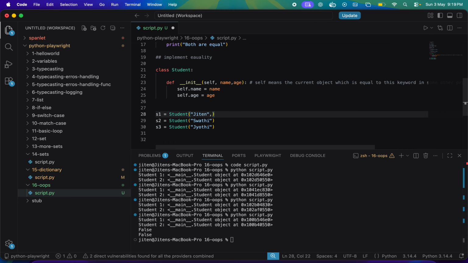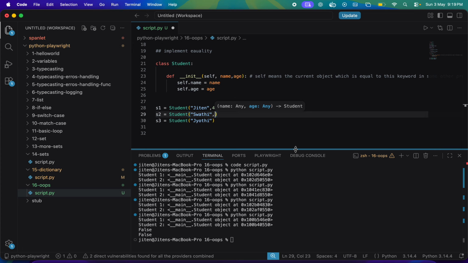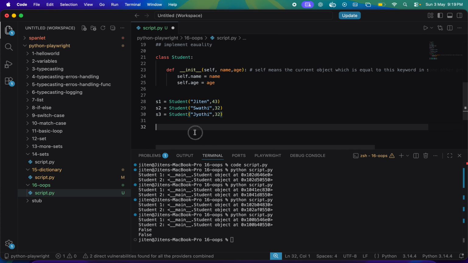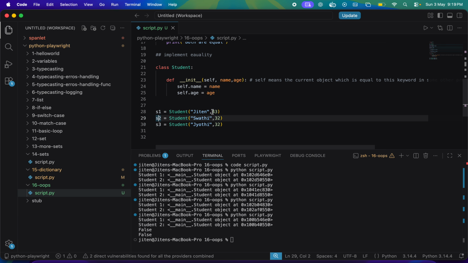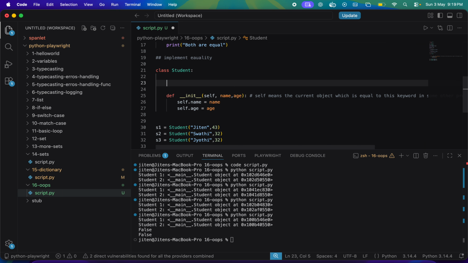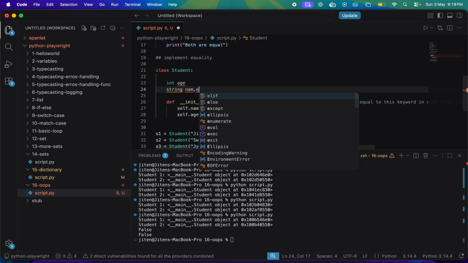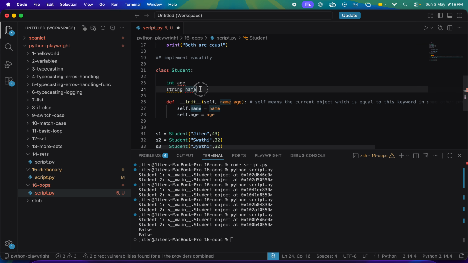Mine is not 30, that's fine. You can create like this. This is how you create properties in Python, unlike Java, where you create properties like int age, string name. This is not going to happen with Python.